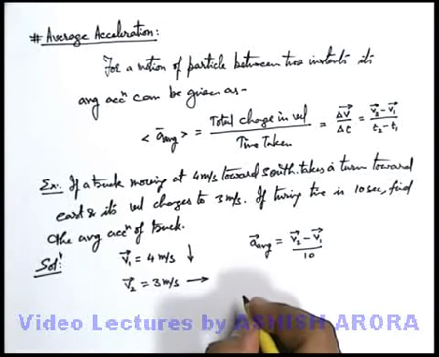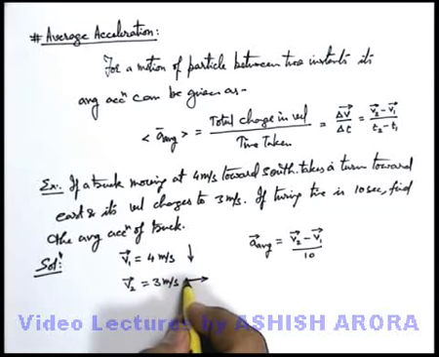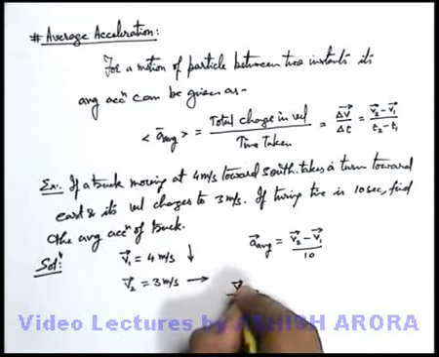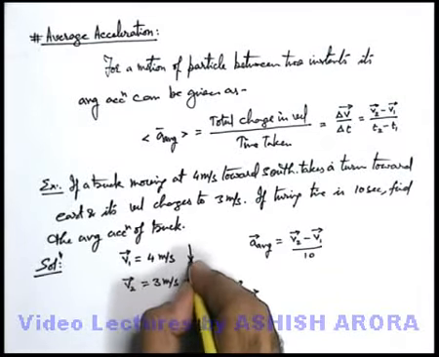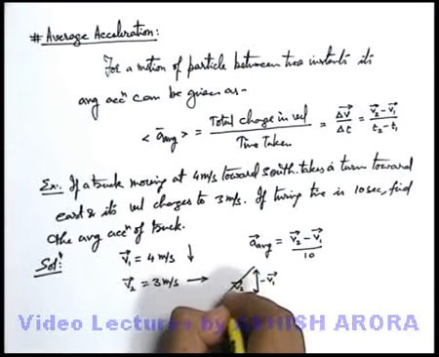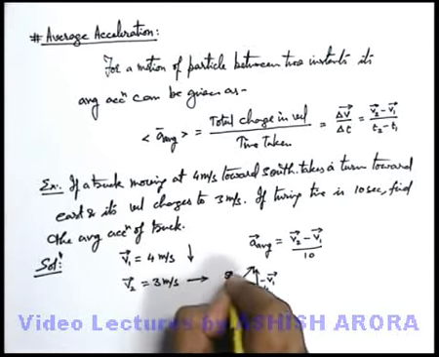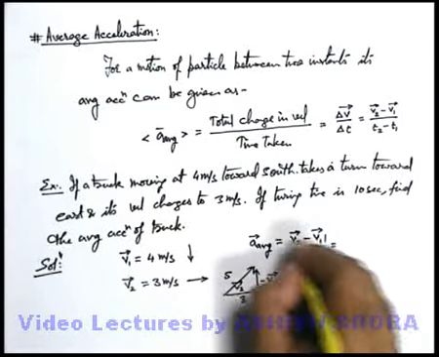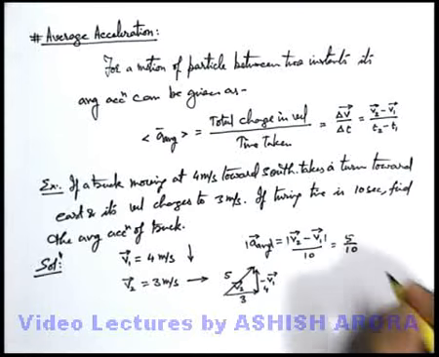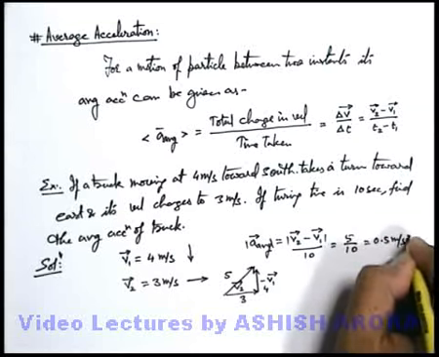So v2 vector minus v1 vector, either we can find out by using velocity triangle or vector triangle, like say v2 vector is in this direction, if v1 vector is in this direction, so minus v1 vector will be in this direction. So resultant would be this. You can say this is 3, this is 4, so this will be certainly 5. So if we substitute the magnitude of this v2 minus v1 vector, the magnitude of acceleration can be given as 5 by 10. So here in this situation, it will be 0.5 meters per second square.